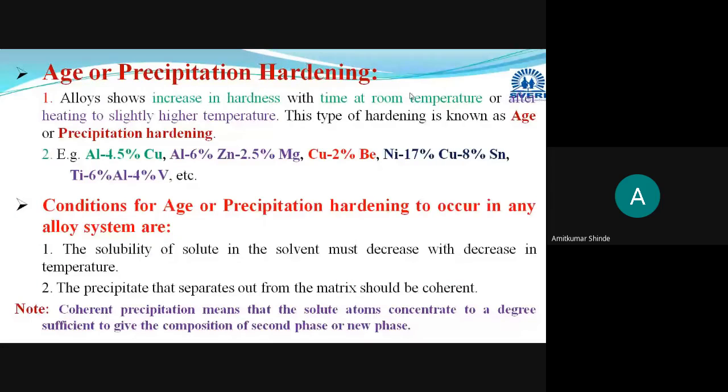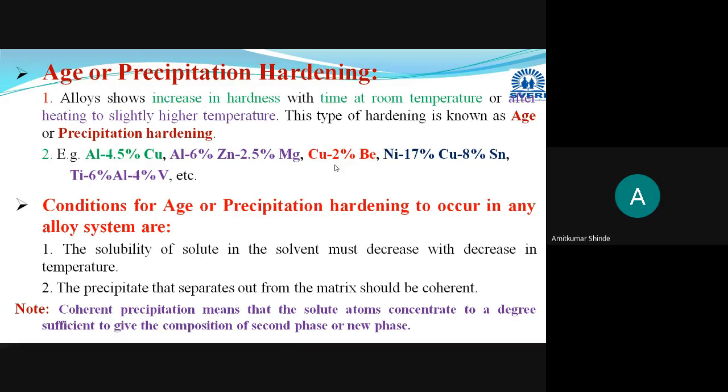We will start with the first point, that is, the meaning of age hardening or precipitation hardening. Age hardening is nothing but this: suppose you have taken one alloy, say an aluminum or copper alloy or this beryllium bronze alloy. When you use that alloy in actual practice, as time passes, if you take readings, suppose I took a hardness reading today, 18th August, and after an interval of 15 days or 1 month, I again take the hardness reading of that same alloy.